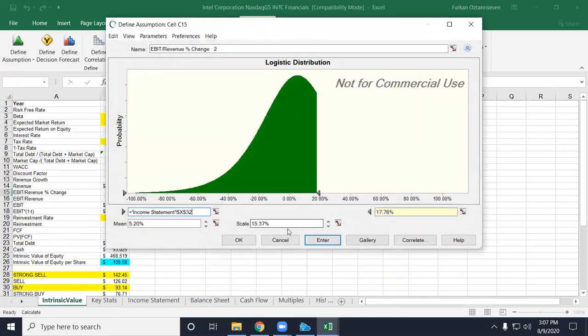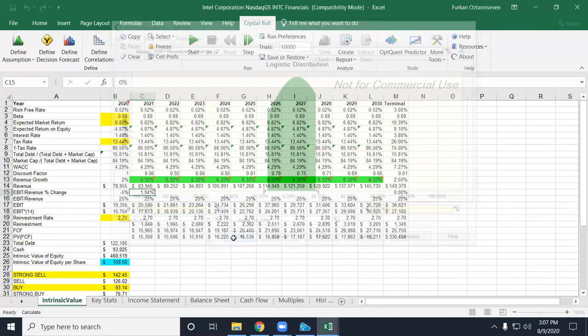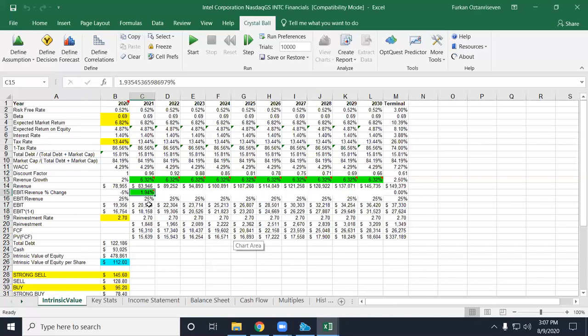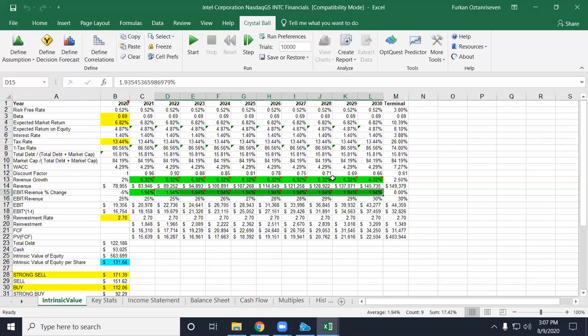All right, enter. I truncate my data. You can see this is the distribution that I created. Enter and click OK. Again, you can see that on average, I'm assuming that it's going to be an improvement because of lack of competition in the market, of 1.94, almost 2%, not so much, but a little bit. Copy this, highlight this area right here, and then I will paste, Crystal Ball, paste it. And I will assume that last year terminal value is 0.